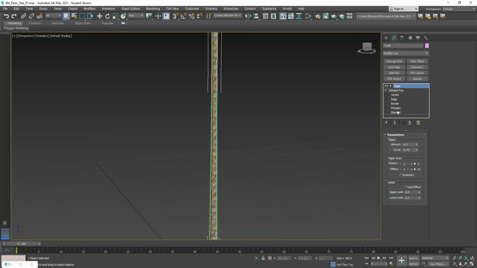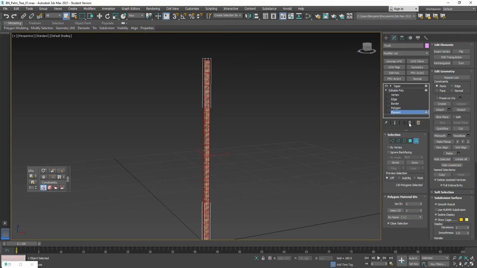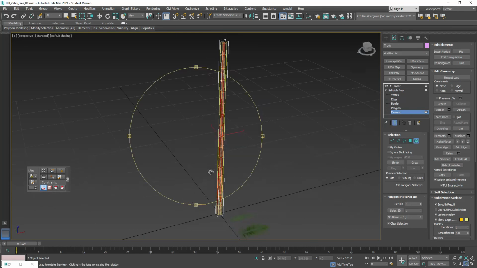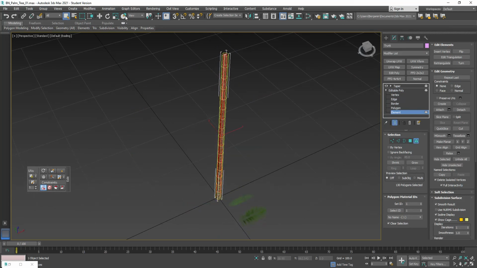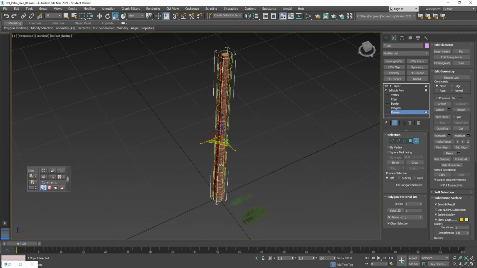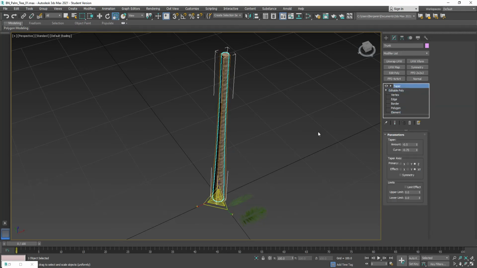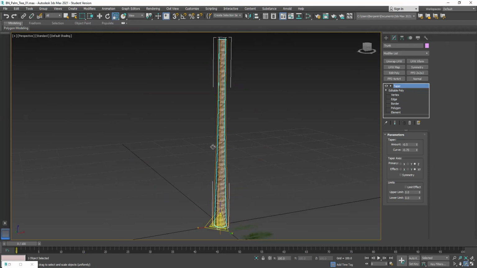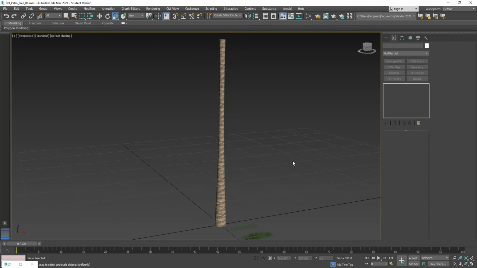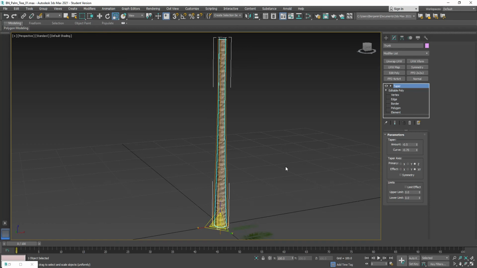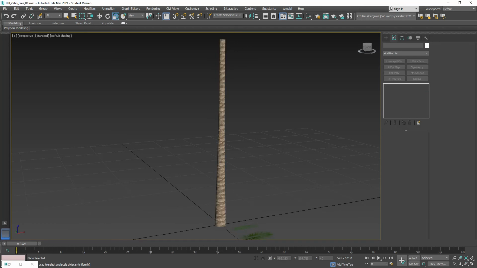Let's come down here to Edit Poly, go to Element, grab the tree trunk. I'm going to turn on Show End Results, and I'm just going to go to Scale now. It's important to see I'm doing this in the sub-object. We're just going to scale it along X and Y. There you go. You can see how the taper is affecting it a little bit differently. There we go. That looks a little bit more interesting. Turn that in a little bit more. Maybe not. Okay, cool. So that's looking pretty good.